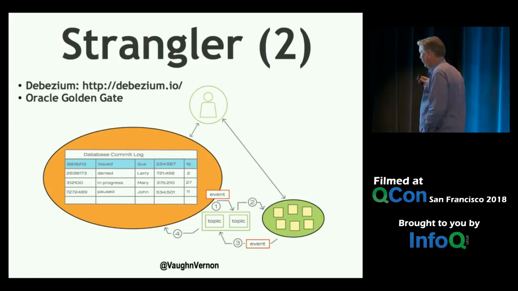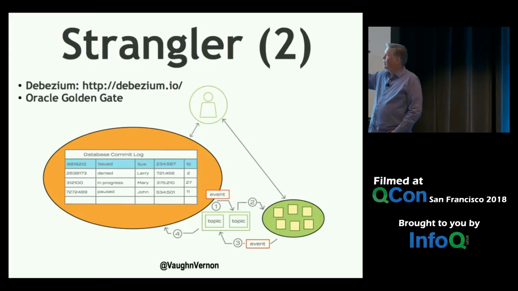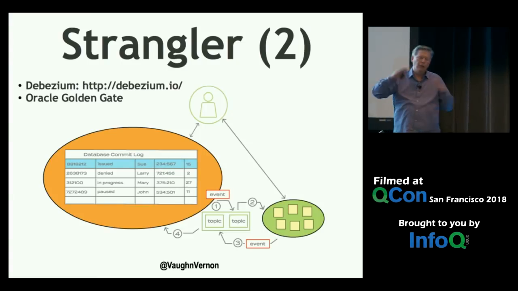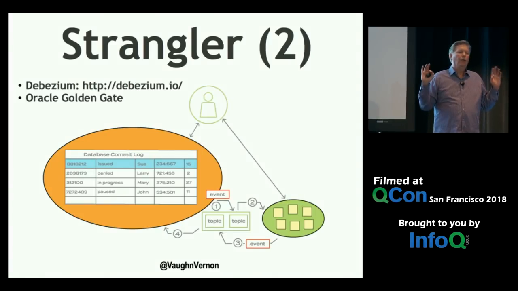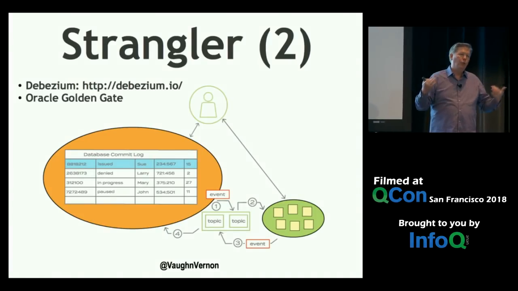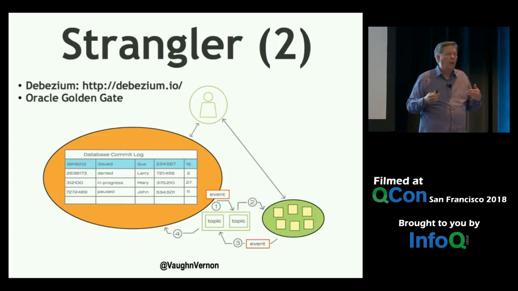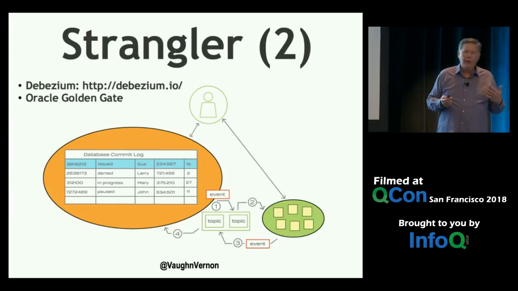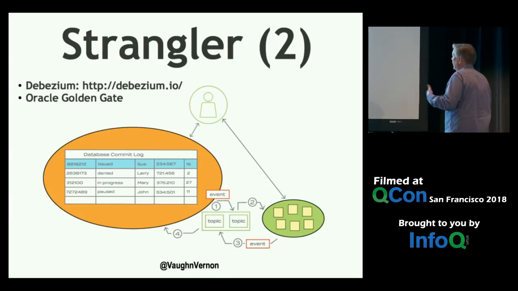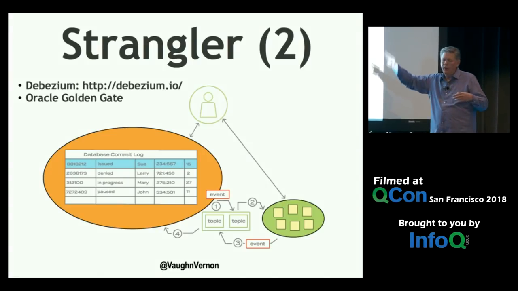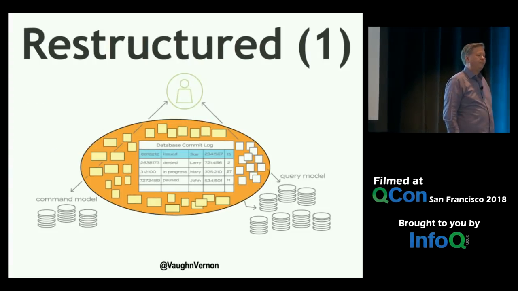But I just want to make a statement here that I don't think that publishing events to the outside world long term through this kind of solution is the right way to go. It's a tool for the job that probably would work well with a strangler approach. But I don't think you want to design your new bounded context to publish events out to a topic or something by using an event log like this.